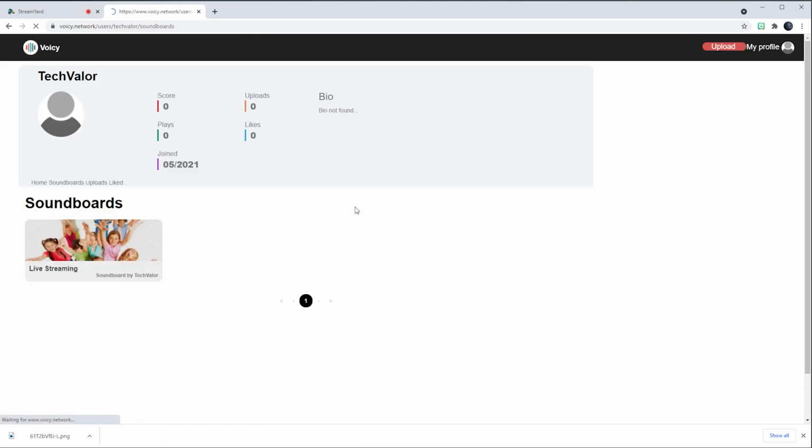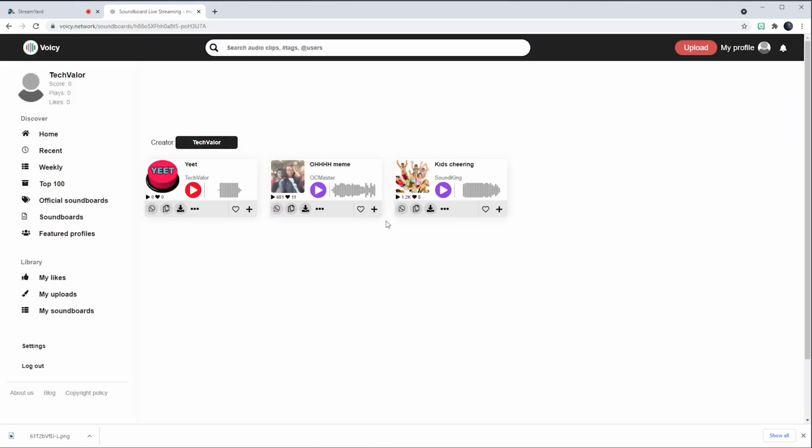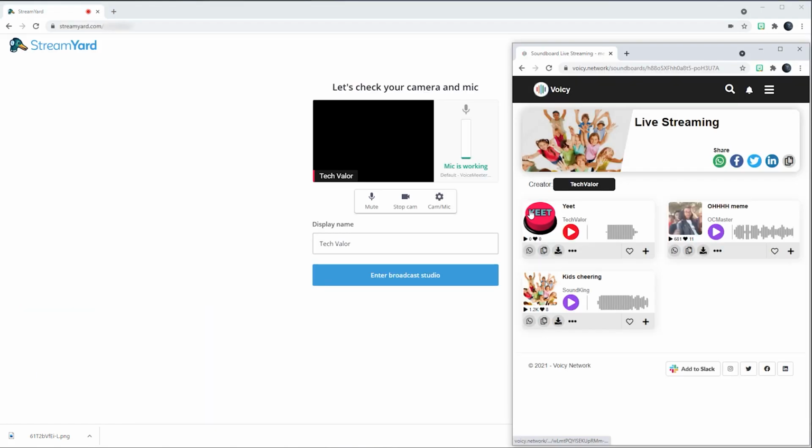Okay, so I'm gonna go over to my soundbar. And here's my soundbar. And now you'll see that when I go live, if any kind of situation corresponds with whatever sound I want to use, I'll just play it. And it'll happen in the live stream. Yeah, that's fun. I'll also link everyone to my soundboard, so if they want to use it, they can.